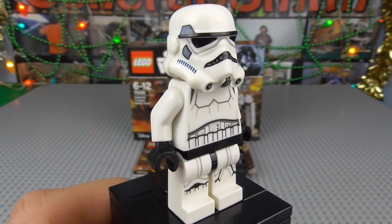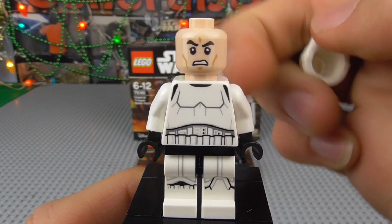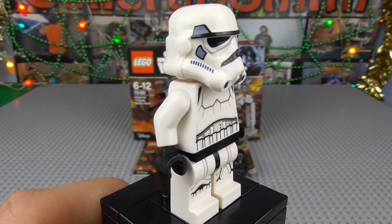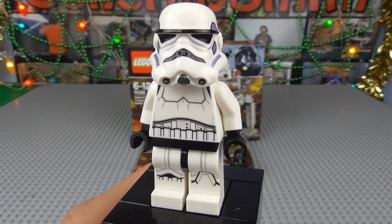So with that being said, nothing too special. Of course, we get a regular clone face, although technically it's just called a trooper face in Lego's terms. But that is it for our regular Stormtrooper. I'm glad we got them. I really wish they changed the weapons, but still, just a nice little addition.